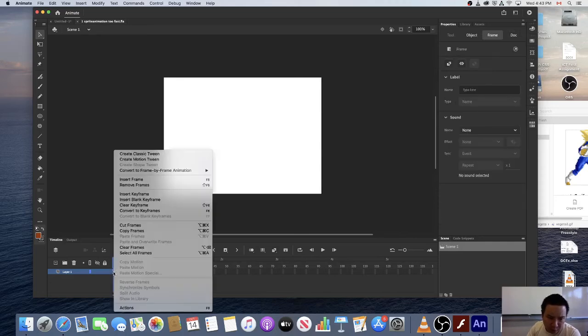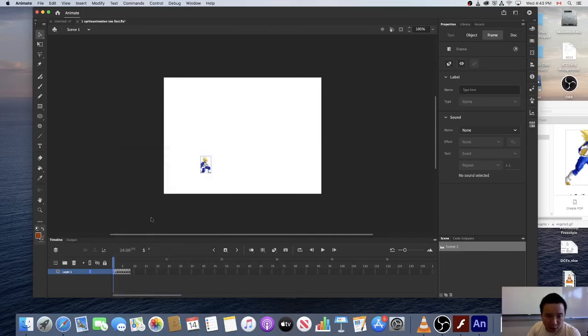So select a keyframe, right click, and then go to Insert Frame. Not a keyframe, just a regular frame. You'll see that there's a shortcut of F5, so you can press that on your keyboard as well. So F5, F5 again. I'm going to add 2 frames. And so what happens here is this particular keyframe with this image on it is going to stay on screen for 1, 2, 3 frames. And I'm going to do this for each of my keyframes. I'm going to add a couple of frames just to make each keyframe last a little bit longer before we switch off to the next one.